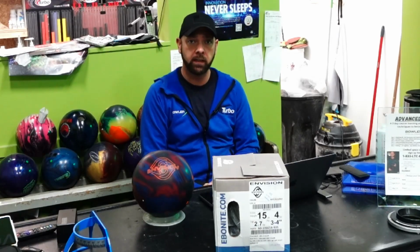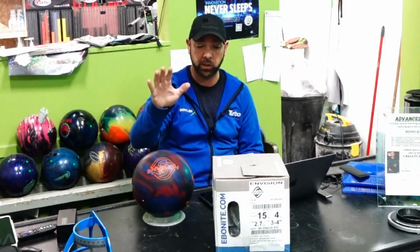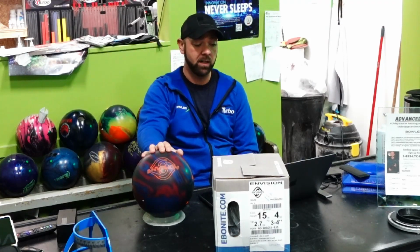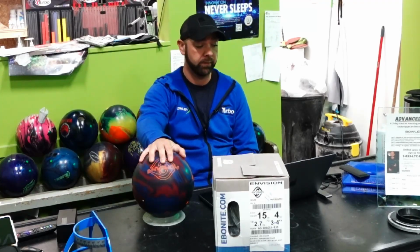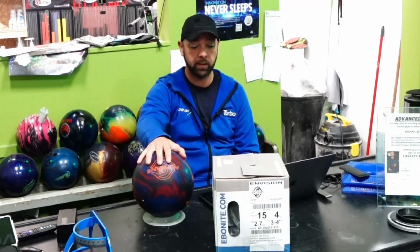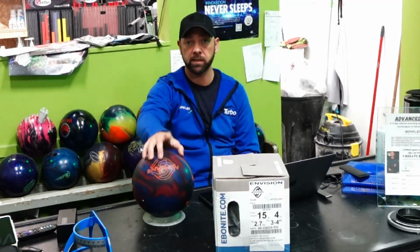Inside Waterford Lanes, where today we're going to talk a little bit about the Envision, the new bowling ball from Ebonite, talk about what it's all about, give you a little bit of details, what I think it's going to do, and all that good jazz. So we're going to talk about it and maybe possibly lay it out as well here in a minute. Stay tuned.